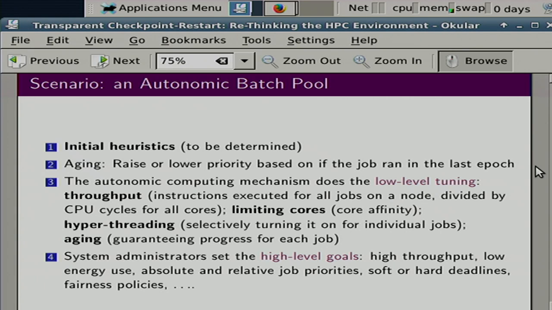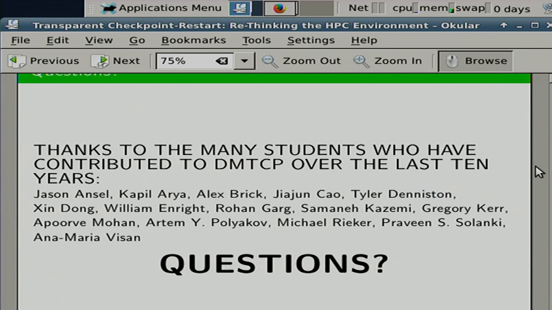What are some of the low-level issues? Measuring the throughput, limiting cores, worrying about core affinity, worrying about turning hyperthreading on or off, and tricks where you can actually turn it on or off per core effectively, because two virtual cores will be paired. And if you don't use one of these virtual cores, it's almost the same thing as turning off hyperthreading for that pair of cores. Aging. So we can worry about these things while the system administrator worries about the high-level stuff. So that's the plan. We're already, I would say, halfway through on trying to implement this. Time will tell how it works.